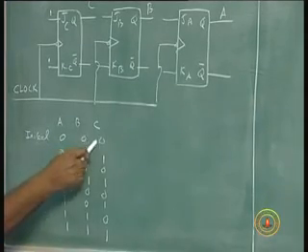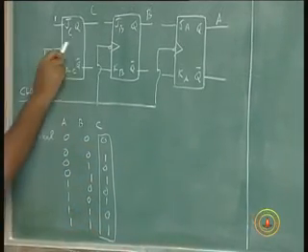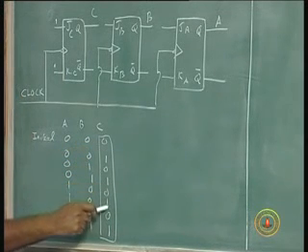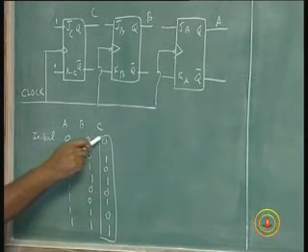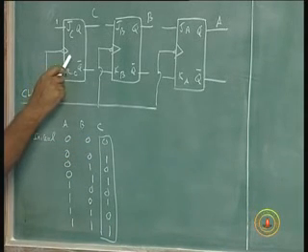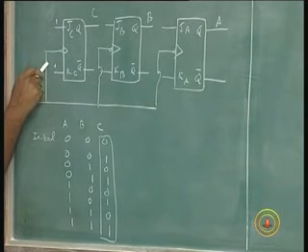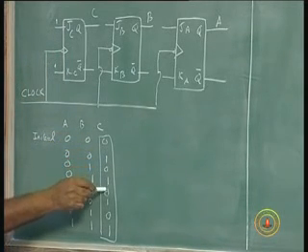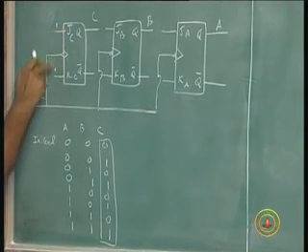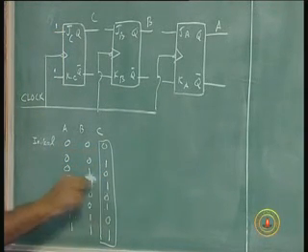Look at this C, the flip-flop C. This one. 0 1, 0 1, 0 1, 0 1. So it needs to toggle at every clock pulse. So there's no problem with this JK flip-flop, because once you put J equal to 1 and K equal to 1 and give the clock pulse, it is going to toggle. Correct? So I will not have any problem with this. J 1, K equal to 1, and I will get the desired sequence at the flip-flop C output.